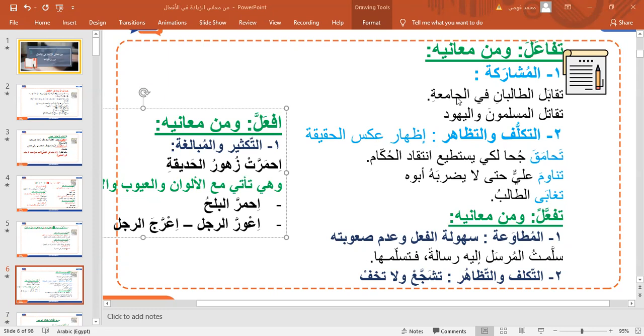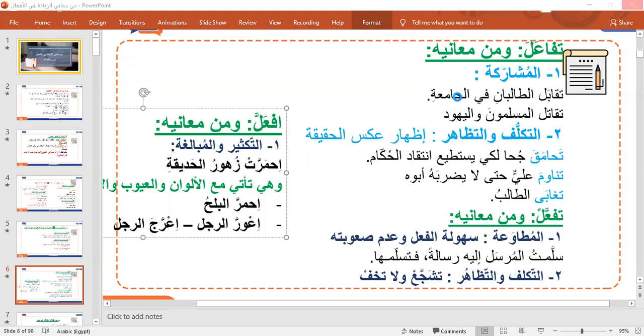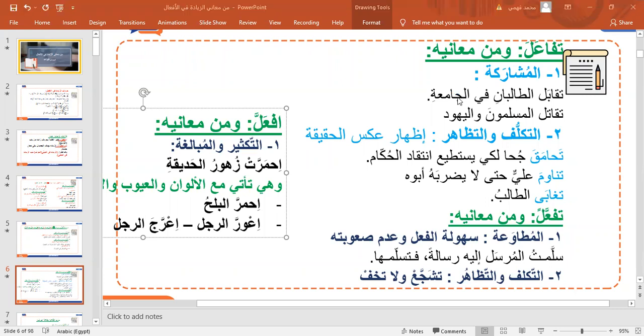And the second meaning is that somebody shows the opposite of what is true. So for appearances, they will say something, but in reality, it's something different. For example, nama and tanawama, the difference between these would be that the person is pretending to sleep. She's not actually wanting to sleep.